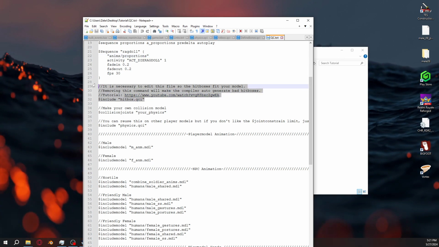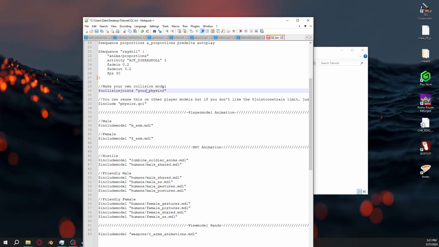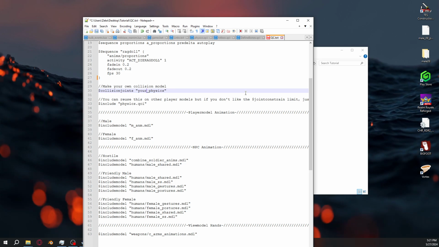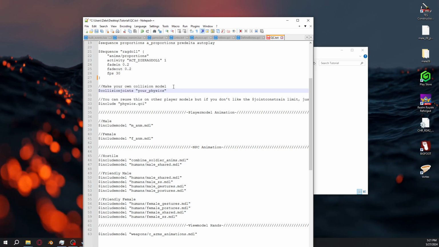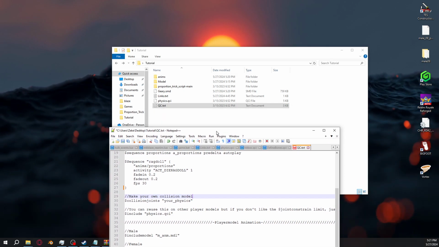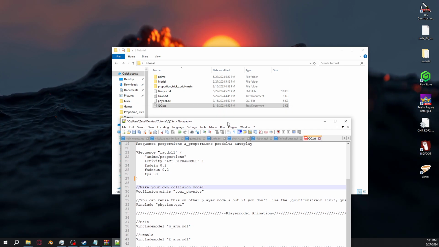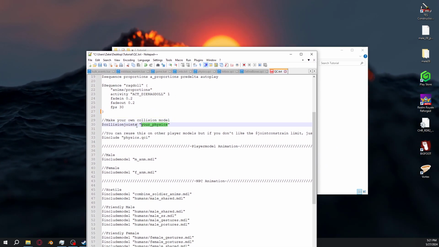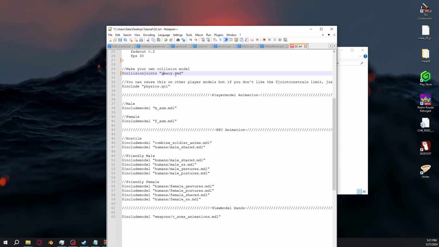We're not going to have a hitbox QCI file because we're going to allow Garry's Mod to automatically generate our hitbox. If you do have a hitbox QCI file or some kind of hitbox specification you want to make, by all means, keep it. For the collision model, I'm not going to teach you how to make a collision model, but I can explain it. It's a very smoothed down, basic geometry version of your file. I'm literally just going to use my actual model file. You can do that as long as it isn't too complicated.